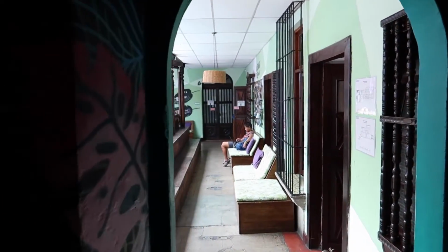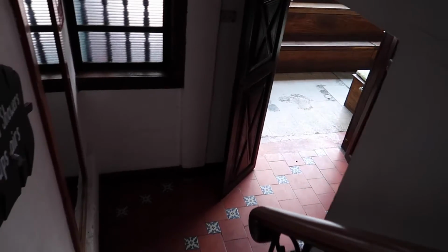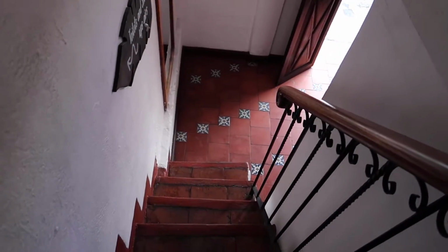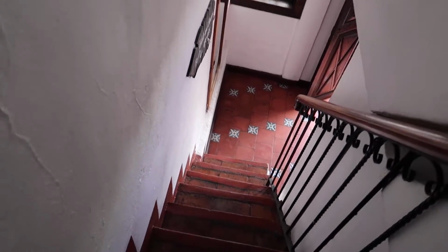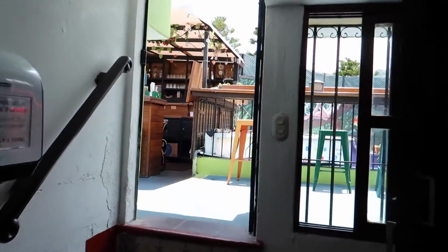But we were fortunate enough to get our private room, which is, again, right here. That just overlooks the pool. So that's our room right there. And I want to go up these stairs that are right outside of our room. I'm just going up backwards, sort of awkwardly. There's some more restrooms and showers up here. But this is where Dennis and I just were.